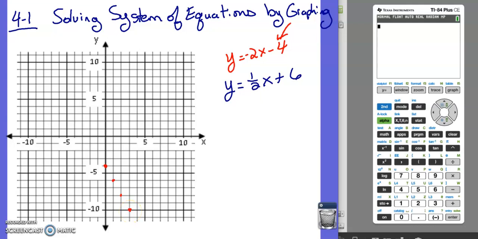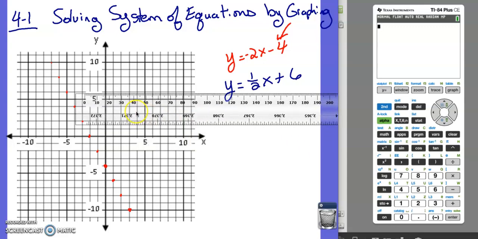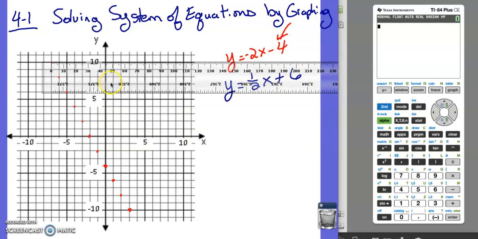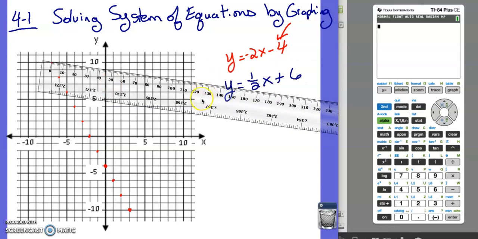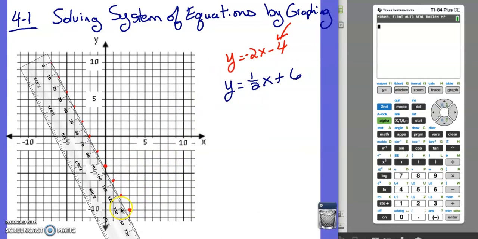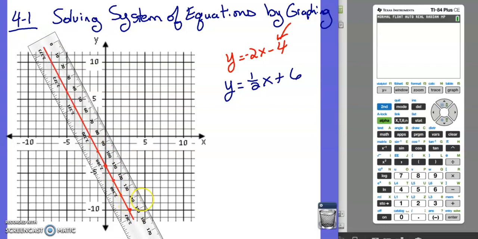And I want to emphasize to you to put as many points as you possibly can. The more points you put, the longer your line will be, and the more accurate your line will be as well. And then I also suggest that you use a straight edge. In the past, if you have a very steady hand, it was okay. But here you really need to be accurate on the line because you need to find the point of intersection. So if your line is just a little bit off, it's going to throw off the final answer. And so that's the red one.